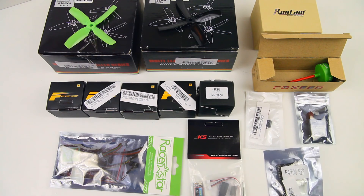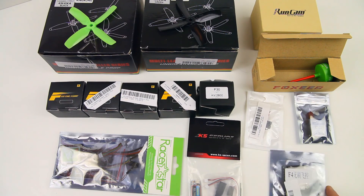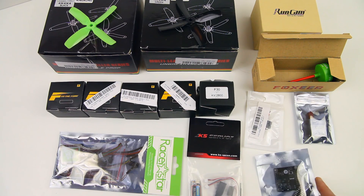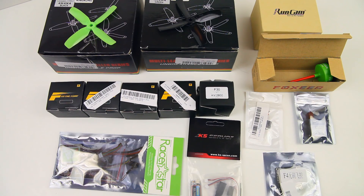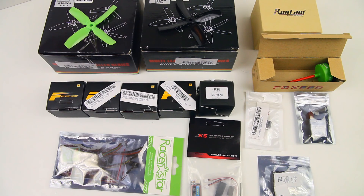Over here I haven't tried these before either. It is an F4 flight controller, and it's a pretty basic, bare flight controller in the sense that it doesn't have connectors — you have to solder up everything. That should keep it light as well. I'm interested to see if this flight controller can run PID and gyro loops at 8k. It should be able to, but we'll see in the detailed video.